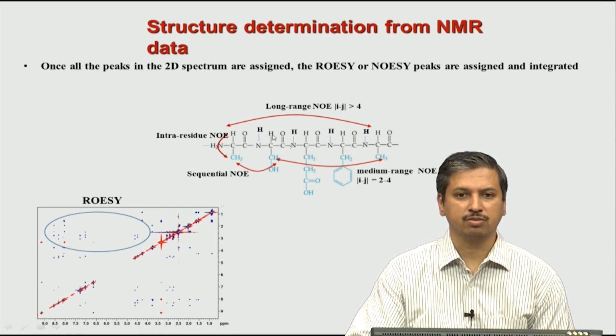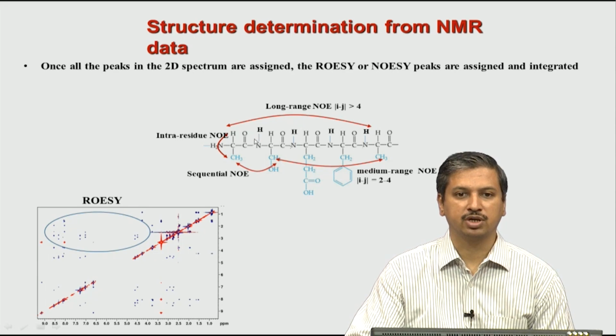This is just an illustration. You may also get a NOE between this atom and this atom or any combination, but if you see a distance between 2 atoms, or a cross peak chemical shift correlation between 2 atoms which are far away in sequence but close in space, and that is i minus j is more than 4, then we use the word long range NOE. So, this is a long range NOE between 2 atoms.